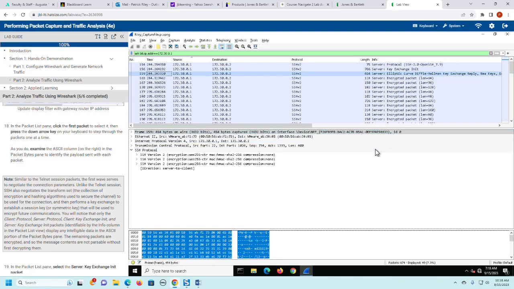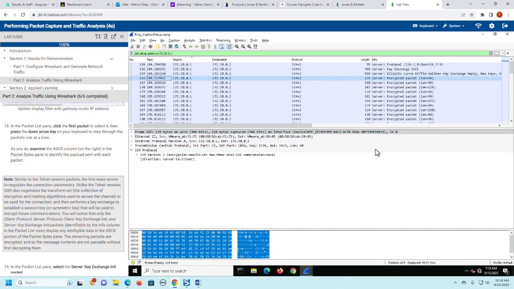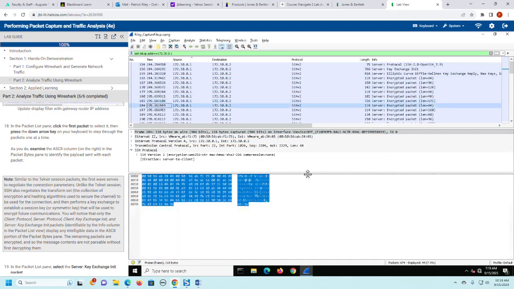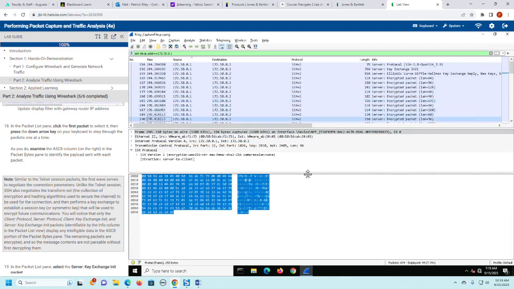You can see there's no compression, but they're using AES 256-bit encryption with HMAC SHA2 version 2 256-bit encryption. And the data down here is all encrypted. You can't read that.